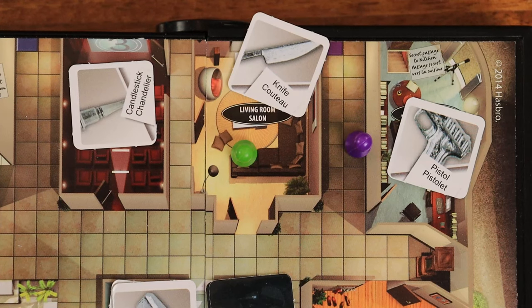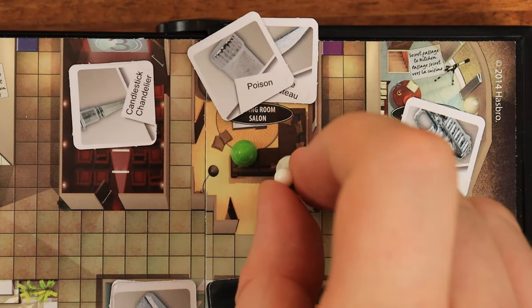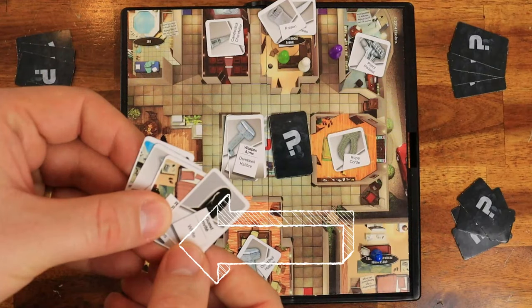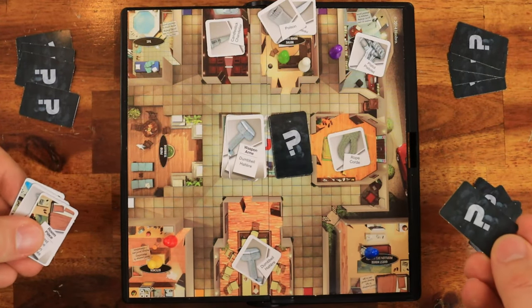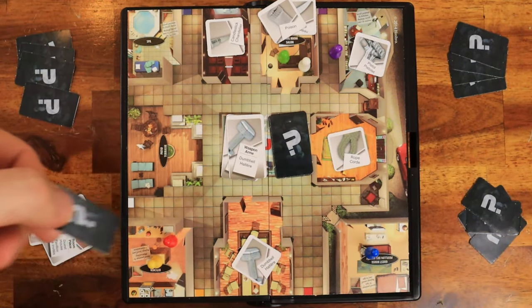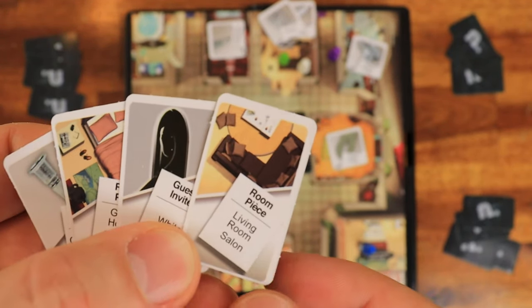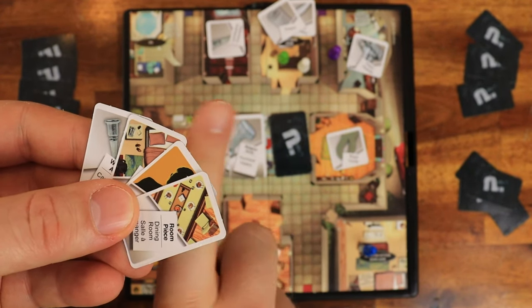Example: this player is in the living room. They suggest that it was White with the poison in the living room. The player to the left of the accuser looks at their cards. If that player has one card you asked about, they must show you the card. Don't let other players see. If they have more than one of those cards, they can pick which one to show. And if the player has neither card, they must say so.